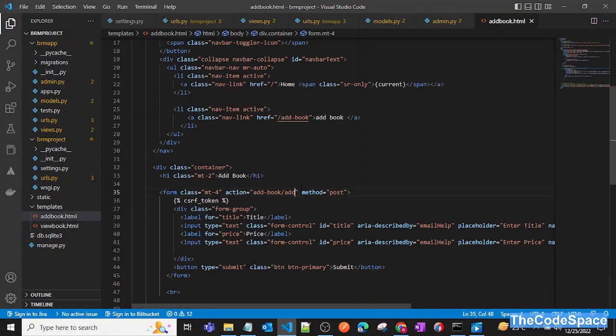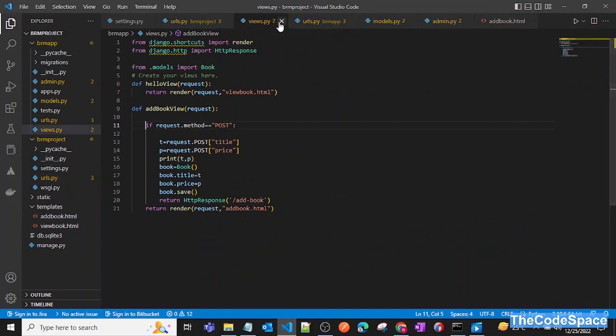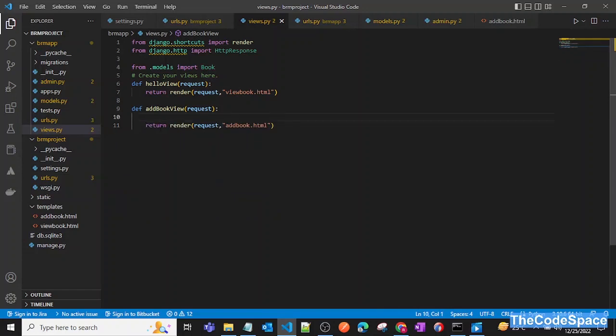Now it will go to this URL, and now we'll create the view for that. I'll just remove this with Control X, and create another view. What will be the view name? I'll give that later, but let me paste that code here.